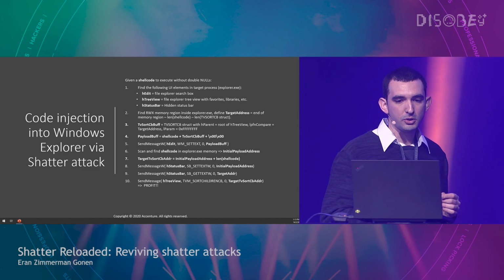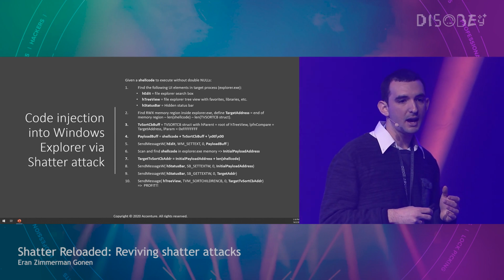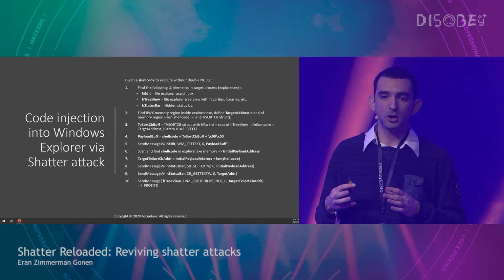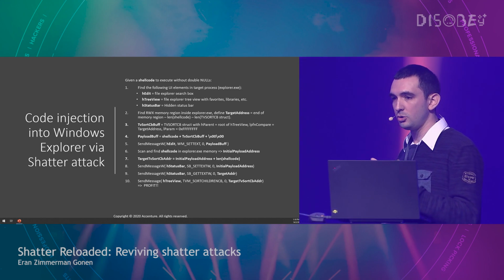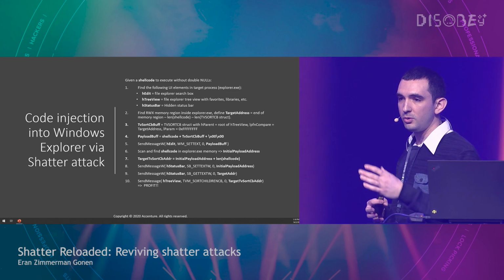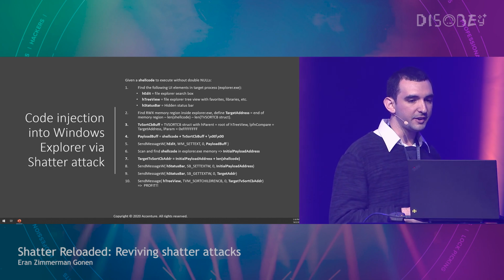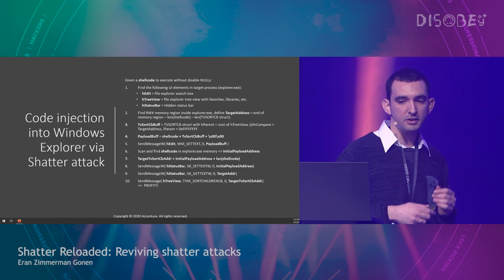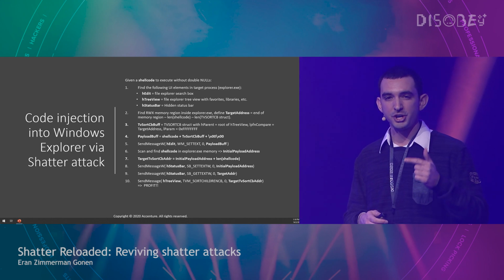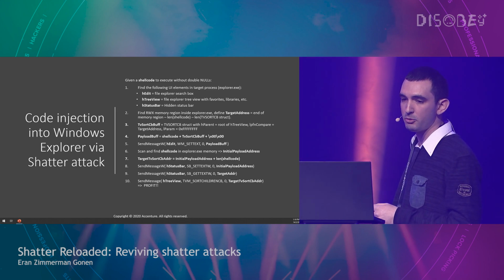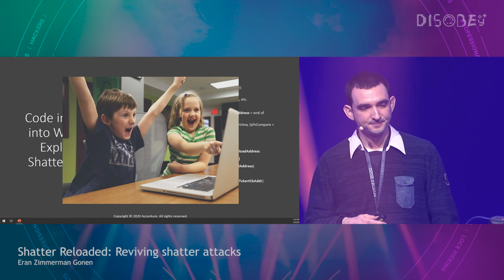Then, in step 8, we send a message to the status bar, WM_SETTEXT, and give it the address of our shellcode, and GETTEXT from that to copy the shellcode into the RWX memory that we found in step number 2. Finally, we send the tree view a TVM_SORTCHILDRENCB message, giving it the pointer to our shellcode inside the RWX memory. And again, we achieve code execution.